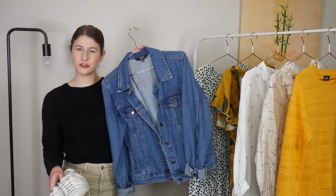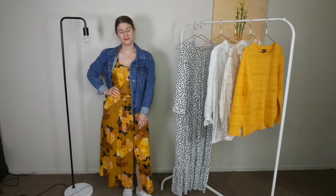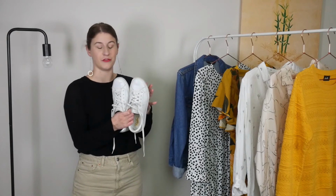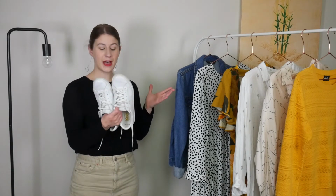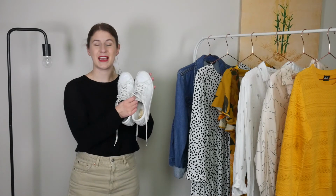And I think with a summer dress and the denim jacket over top, I think they would look really cool with an outfit like that as well. Definitely a go-to pair of shoes, especially for this time of year. Mine do need a bit of a clean at the moment, but that's another reason why having them in leather is really good, because they just wipe clean, whereas canvas stains a lot more. But whatever material you are going for, I definitely think a white pair of trainers is a good investment for your wardrobe.